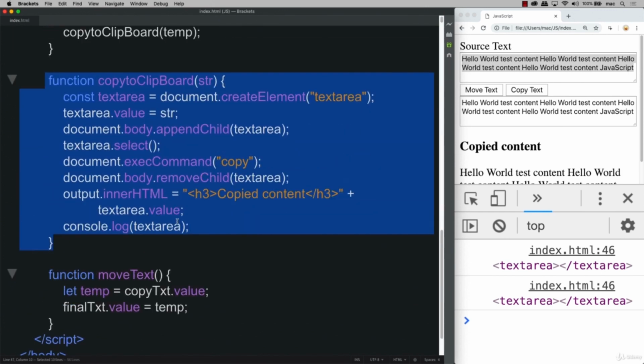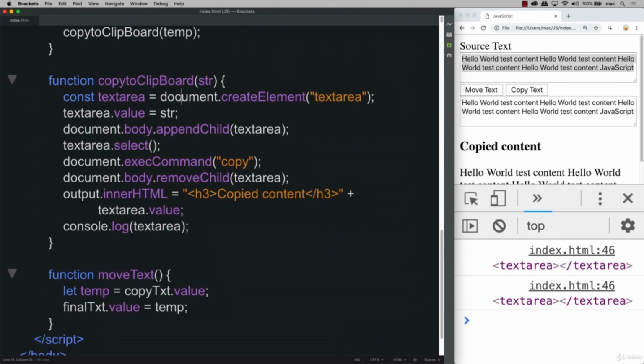So this is where the core of the application sits, and this is copy to clipboard, the function. Again, for creating this and making it more dynamic, we chose to create a text element, another text area. And if we only had just the one and all of the content was always coming from the one, we could have selected it. So applied the select to the copy text area, and we would have been able to select that and place that within our copy.